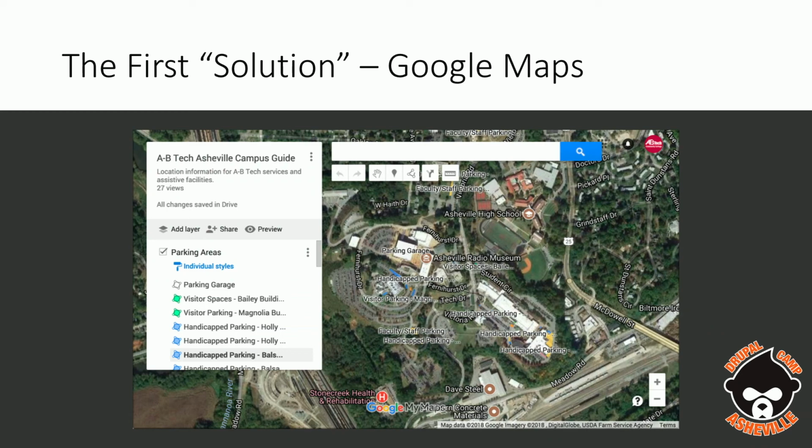So that thing was a custom, you can't even do this anymore, I don't think. I think they had archived this. The maps that you had, you can keep, but I don't think you can create new My Maps anymore. But the thing was a Google map where you would draw, it's kind of hard to see, but you would draw little polygons on areas, and it would build this list on the left, and you could click on this, and it would show you where it was at over here, or you could click on the thing here, and it would open up this menu and give you some information about it. Kind of cool, kind of useful, ish, but not really.